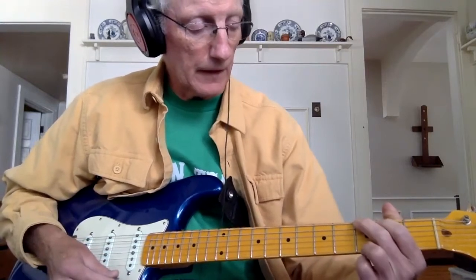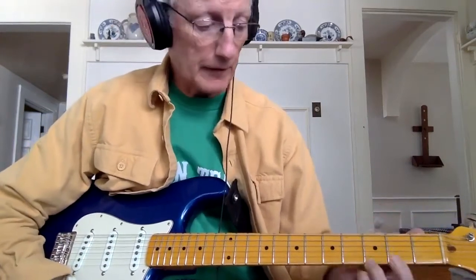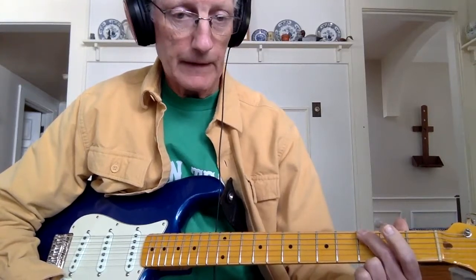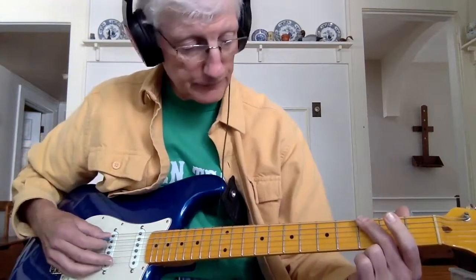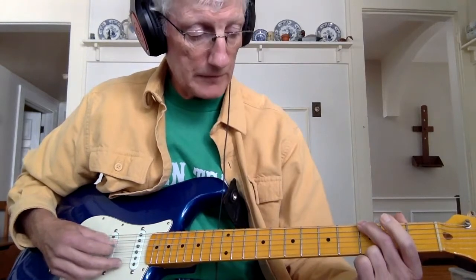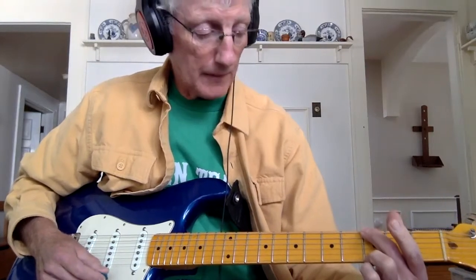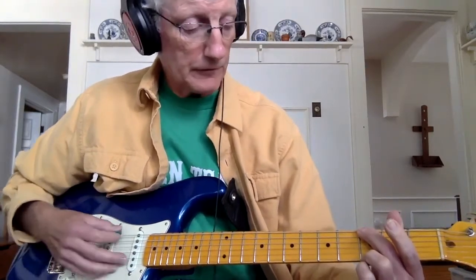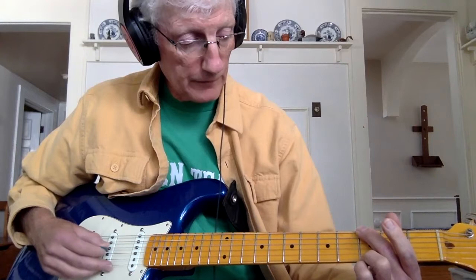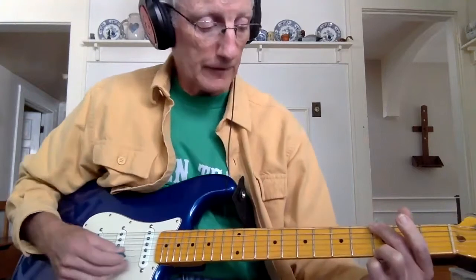Now for the G, I'm playing it this way, just using two fingers. I'm using my second finger on the sixth string, third fret, and I'm also using that same finger to block the fifth string. See, I'm blocking that fifth, then it's open, open, open, and my ring finger plays the third fret of the high E. So it's third fret low E, a block on the five, four is open, three is open, two is open, and then the ring finger catches the third fret of the high E.